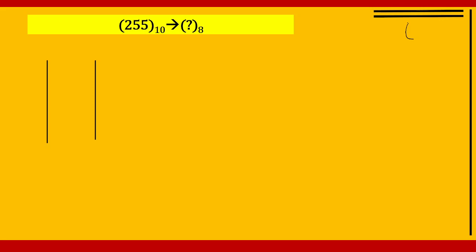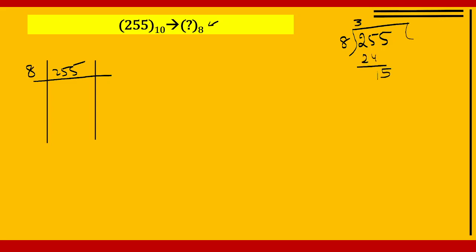Let us convert the number 255 in decimal. This time my target base is 8, that is the octal equivalent. So the method remains the same. This time we will divide the original number 255, but my divisor is 8. So if you continue your calculation, remainder will be 7 because it is octal number, octal equivalent. So your remainders will be from 0 to 7. So 31 is your quotient and 7 is your remainder.